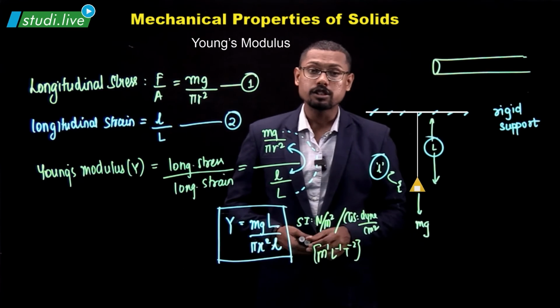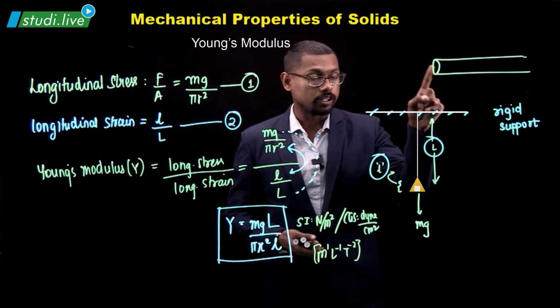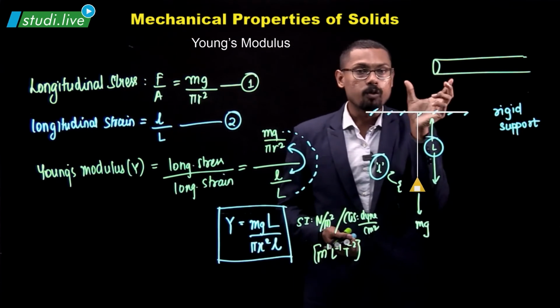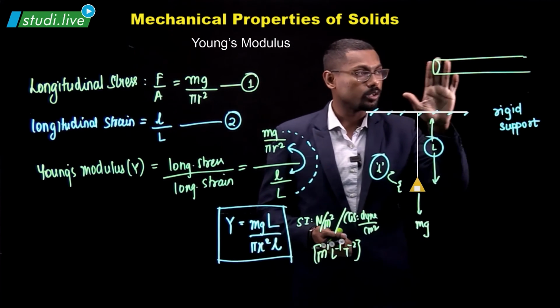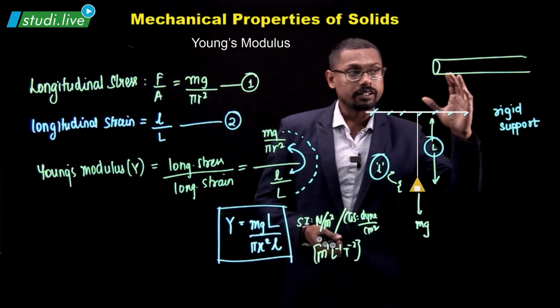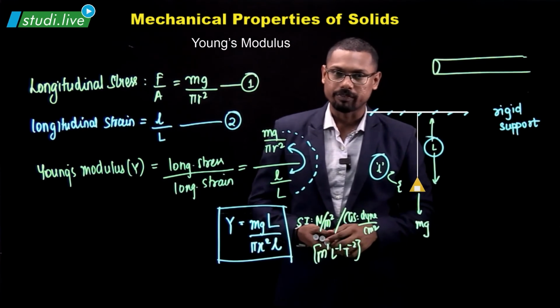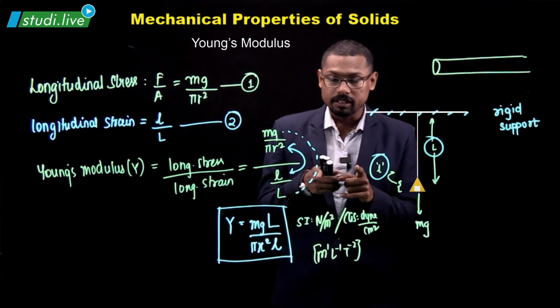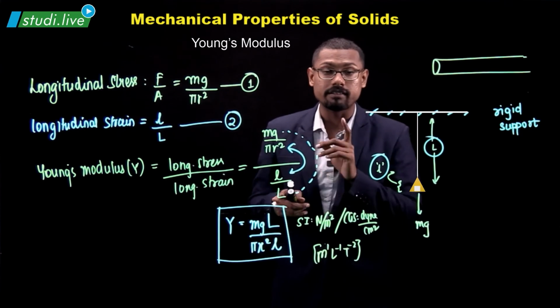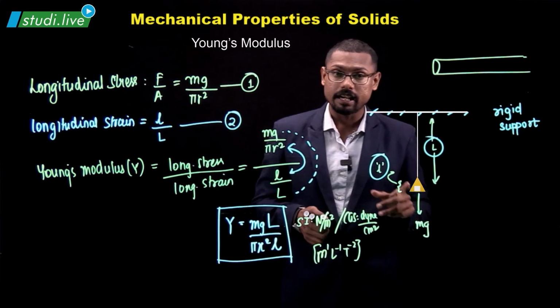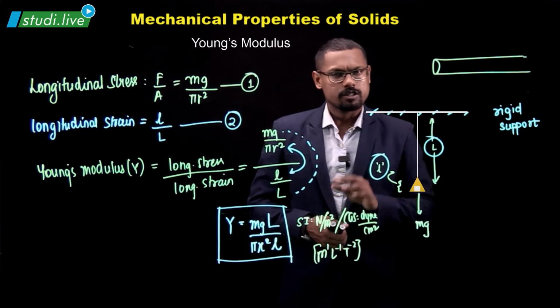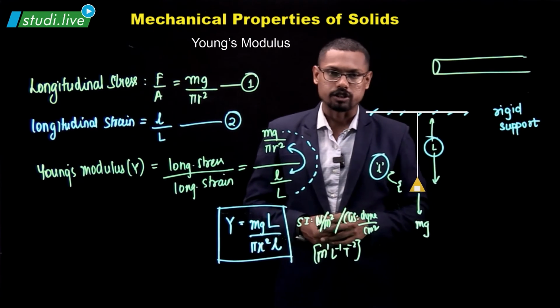As I said, Young's modulus is an inherent property of the wire. So if I take a small section of this wire, the Young's modulus is going to stay the same. If I take a large chunk of this wire, again the Young's modulus is going to stay the same. Two wires of the same material will have the same Young's modulus irrespective of the length, the area and every other parameter. So I suppose you now know a lot about Young's modulus.